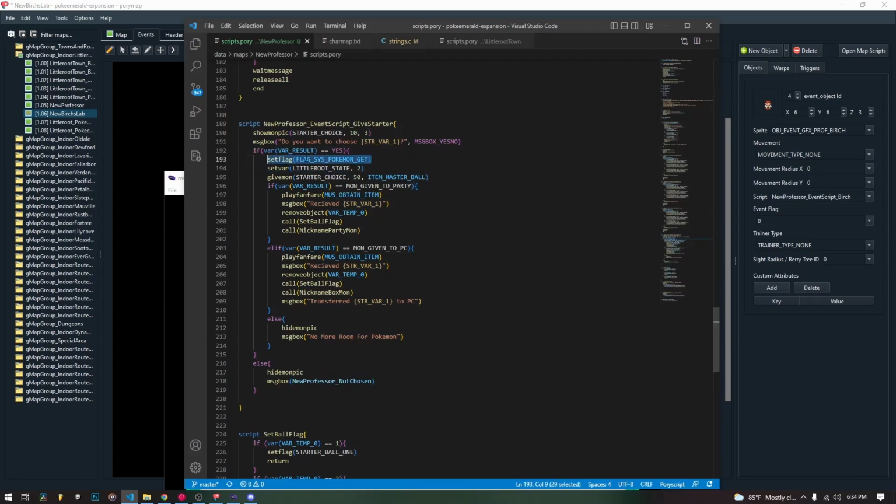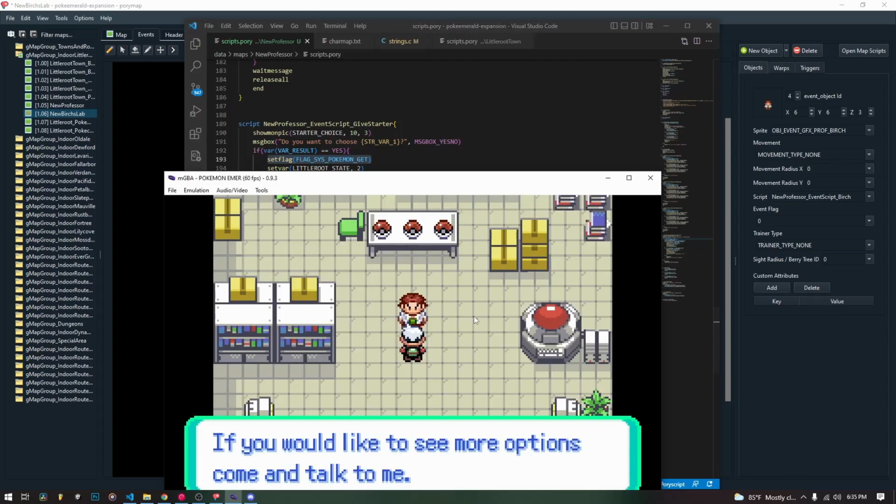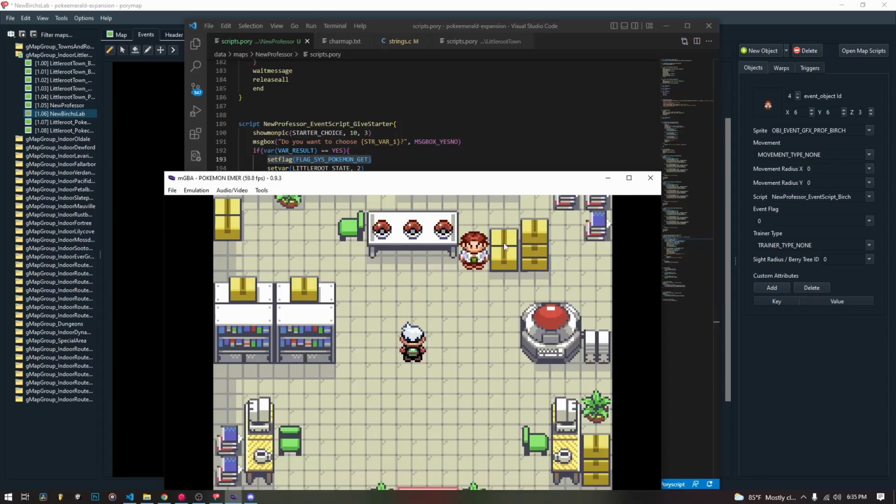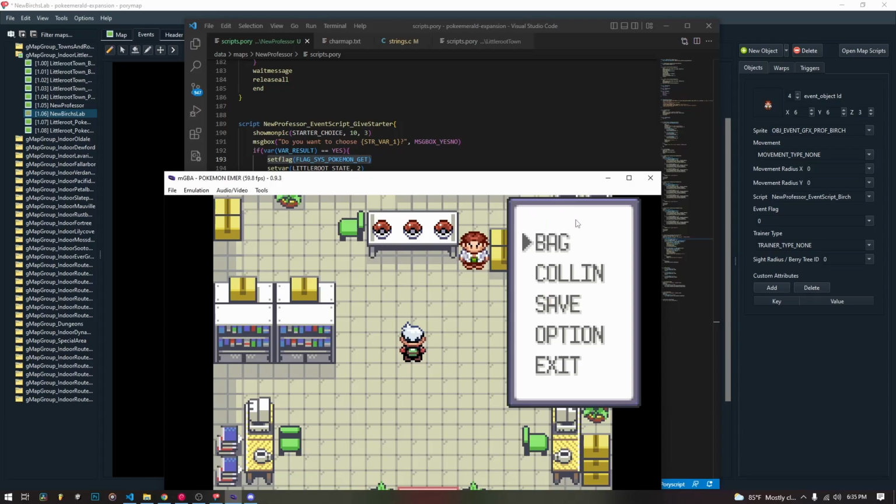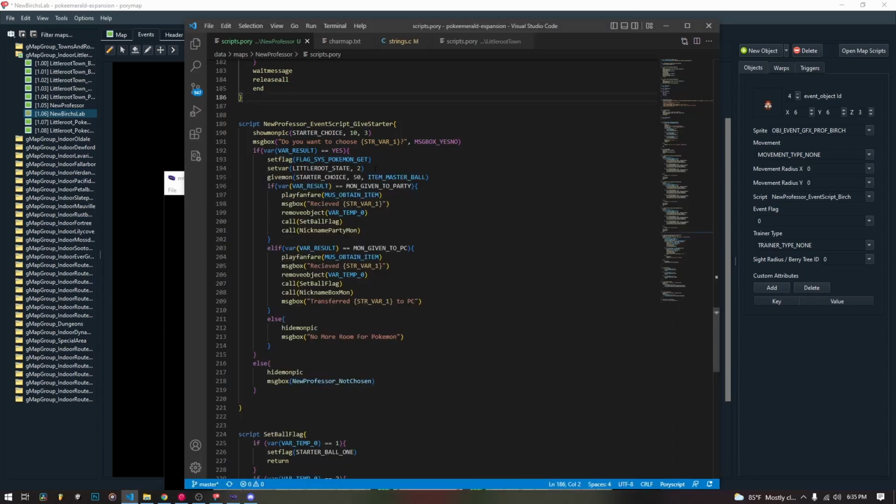If you haven't seen my comments yet, this flag right here is one that you have to set after you get a Pokemon for the first time, and I forgot to talk about it in the first 2 videos I made on the subject. But this is a very important flag that we have to check, because otherwise in your start menu, you won't have a Pokemon option. So here, there's no Pokemon list because I don't have a Pokemon yet, but after I pick up a Pokemon, I will now have a Pokemon option because of this flag, and you need that flag for that.